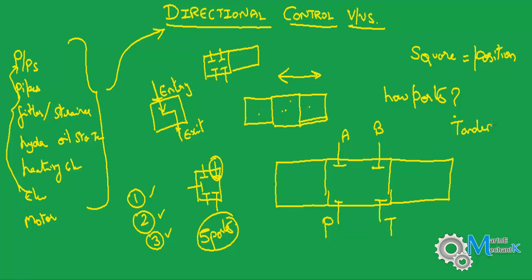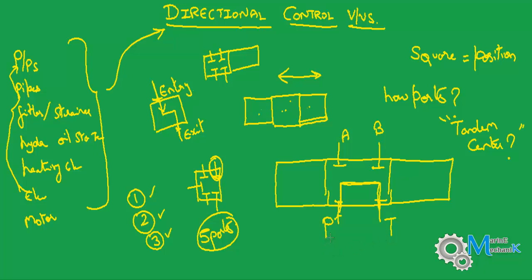This is very common in any hydraulic circuit, or if somebody asks you in an interview what is a tandem center, it means a position of a directional control valve with the ports P and T connected like this and A and B are blanked or open like this. This means any high pressure fluid, either hydraulic oil or high pressure air, can enter through the port P and then it returns back to the tank T.